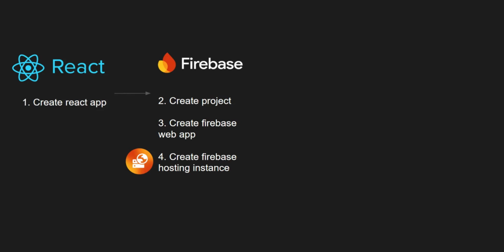After that, we're going to create a Firebase web application inside the Firebase project that we're going to create. And then after that, we're going to create a new instance of Firebase hosting. So in this instance of Firebase hosting, we're going to deploy the React application that we're going to create.